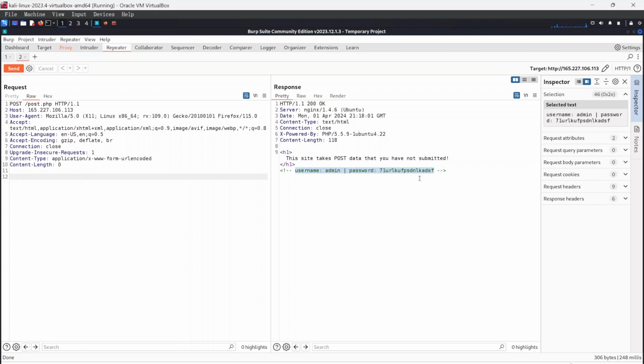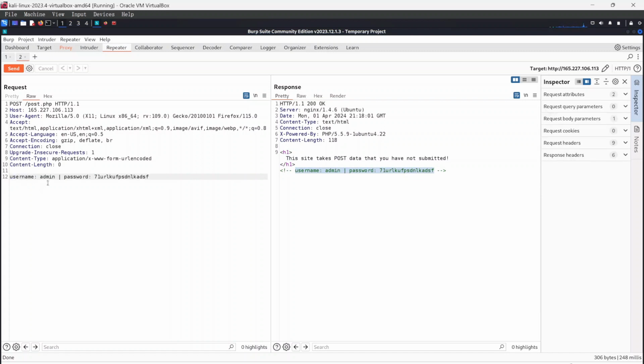I'm just going to copy that. I don't need to make much changes. I just need to make the username equal to admin, and instead of this pipe sign, I'm going to use &, and password instead of colon, I'm going to use equals to. So you see how I wrote it? Kindly note I just gave one space after the content length. I did it on the last line, and also note not to have another additional empty line here. It would affect the code.